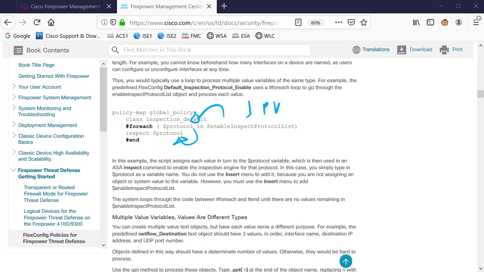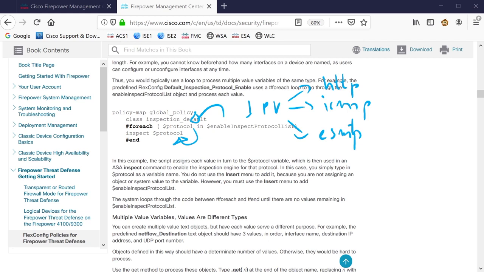So let's say that my policy variable contains 3 protocol names. I've got HTTP, maybe ICMP, and let's say ESMTP. So this is what I want to enable for class inspection default.